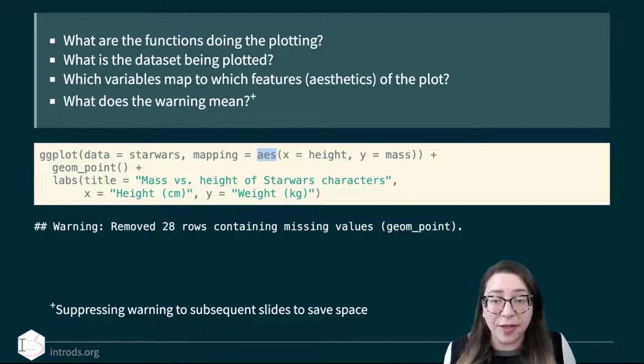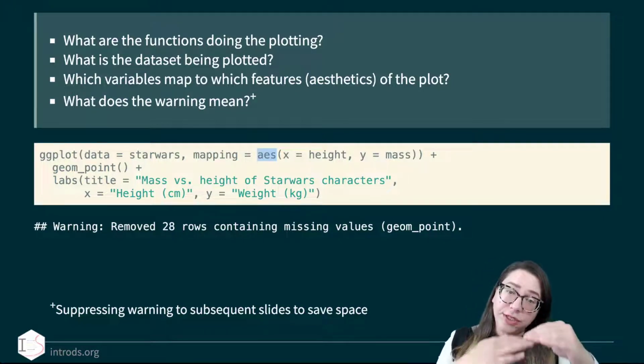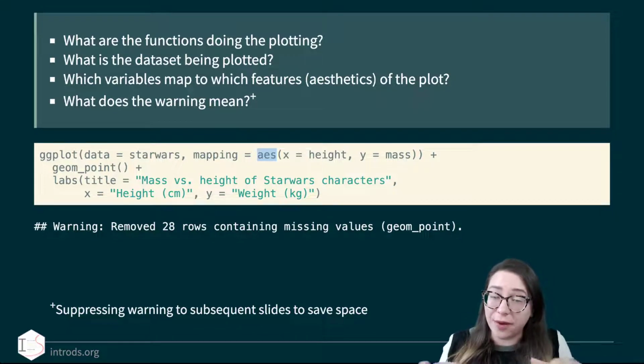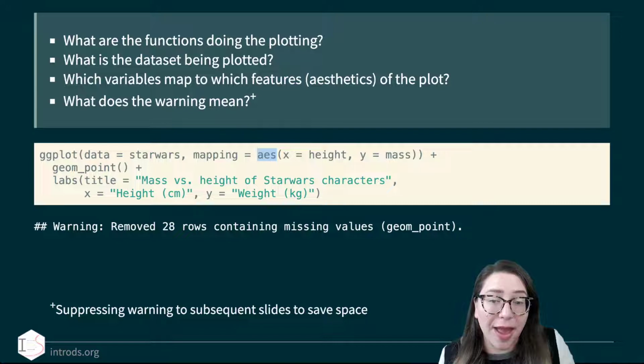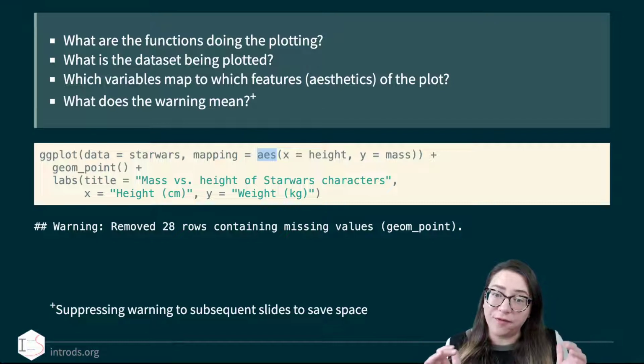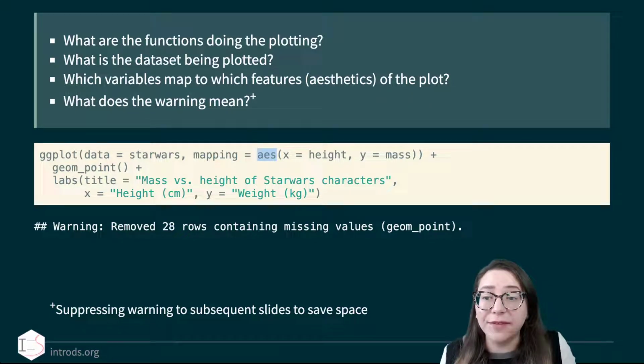So if we think about the illustration we saw earlier in terms of the layers, we started with the data and then we added aesthetics. So in our aesthetic mappings, we are saying that the height variable should be mapped to the x-axis and the mass variable from the data set should be mapped to the y-axis. Another function here is the aes function; since it's being followed with parentheses, we know that that's a function. That is the function that actually takes the variables from your data frame and maps them to aesthetic elements of your plot. And then another function we have is geom_point.